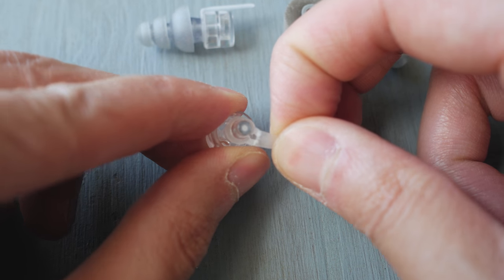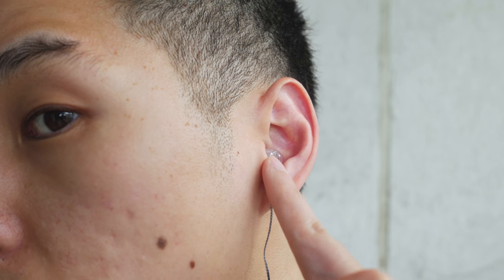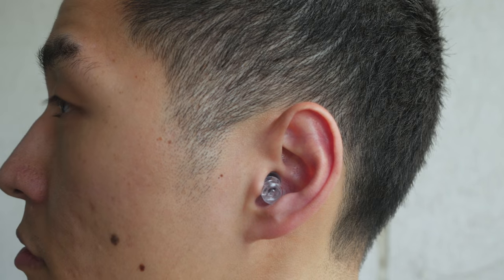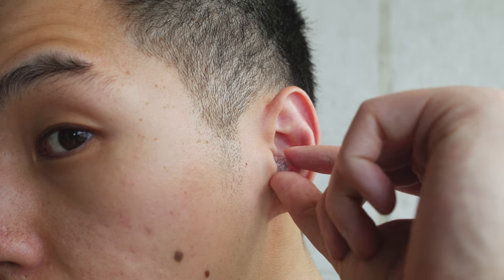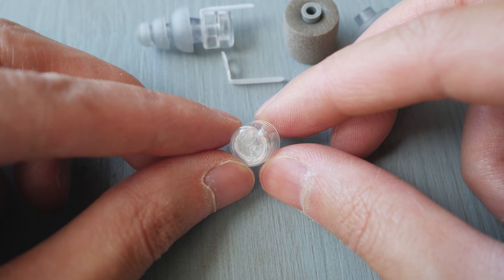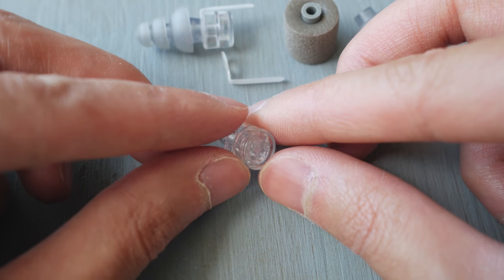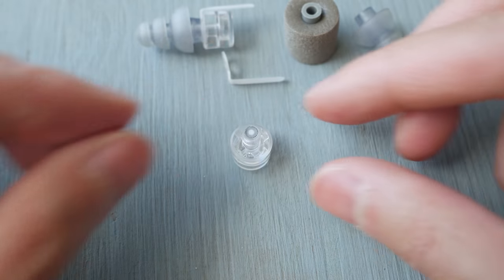The earplugs come with a pull tab and can be easily removed and switched to the neck cord. Or you can just use them without anything so it's a little less visible — but if you do this, just make sure your fingers will be able to pull the earplugs out without these assists so they don't get stuck in your ears. Looking at the capsule itself, it's a clear plastic where you can see the hollow chambers inside. With the pull tabs or the neck cord it's noticeable that you're wearing earplugs, and even when you remove these it's still kind of noticeable in your ears, but it's not too bad compared to some other options out there.